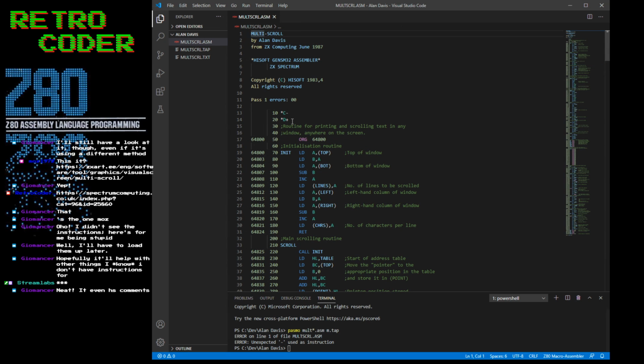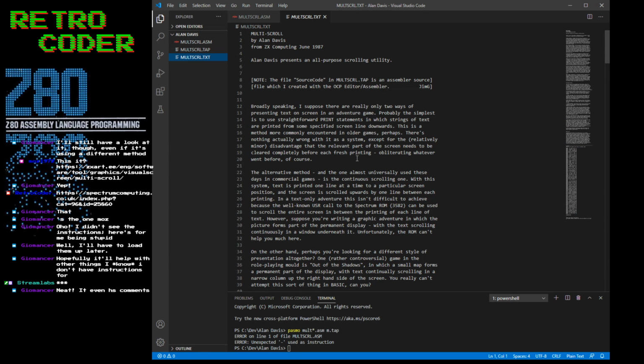Oh yeah, that's not even commented up there. What the hell? I have to read then. I didn't have that file source code in multiscreen.tab.